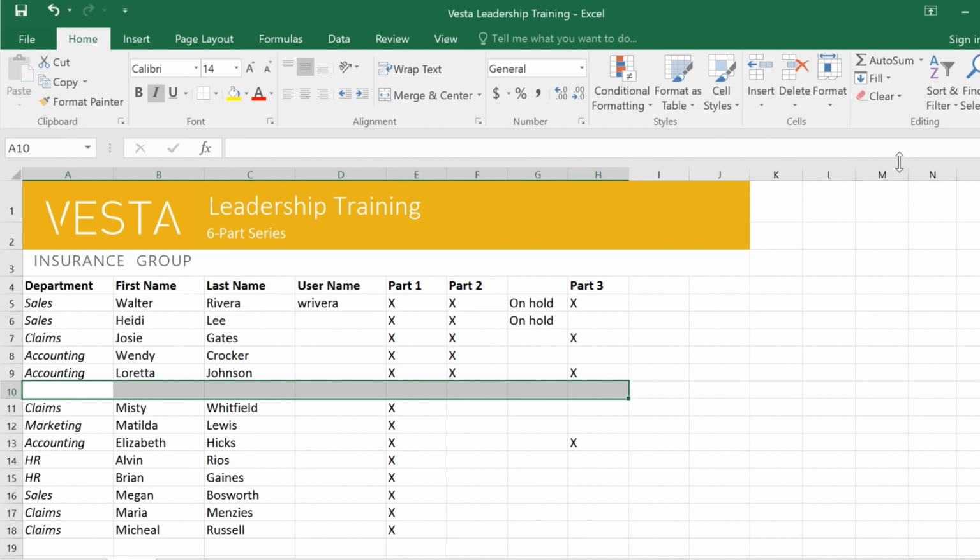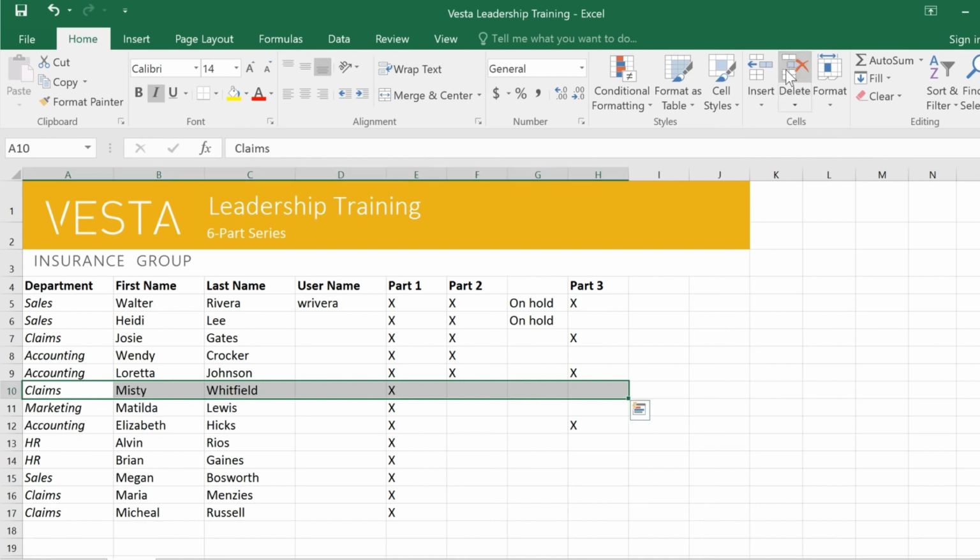That's okay. If you want to delete the cells altogether, all you have to do is click the Delete command instead. That actually removes the cells from the worksheet, causing the cells underneath to shift up and fill in the gap. Just remember that there's a difference between clearing and deleting cells, so you don't accidentally delete cells that you want to keep. Now I'd like to show you a way to save time by copying and pasting content.